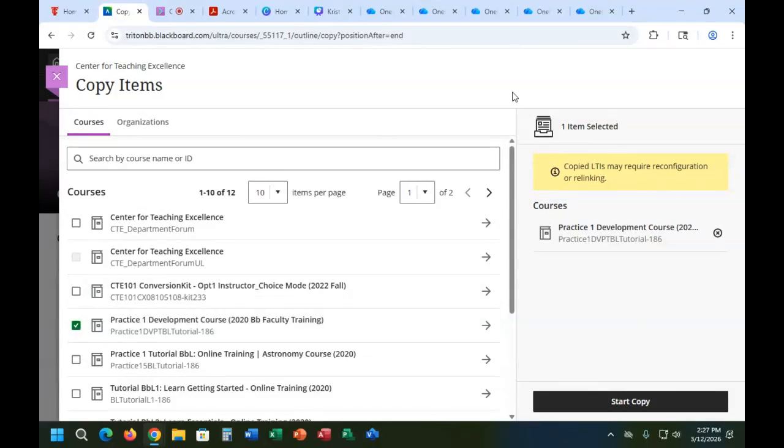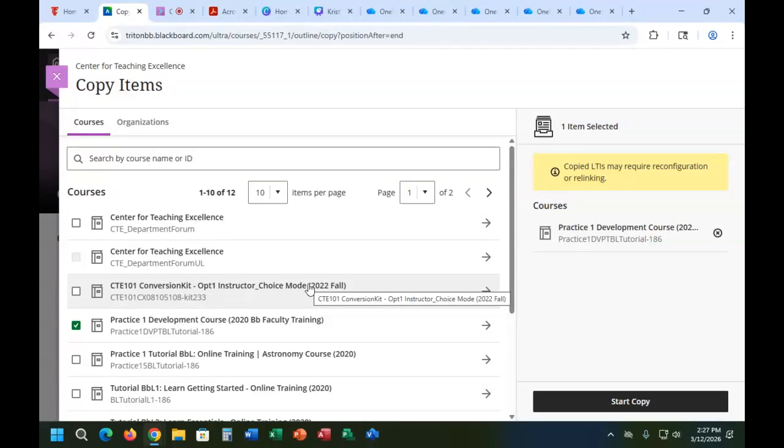If somebody's handing you a course, if you're inheriting a course, you'll probably gain access to their course, so that you can view it under your courses and copy it. For copying items, it's always a pull function. You always go into the new course and pull the content.